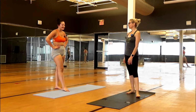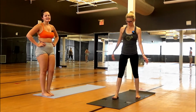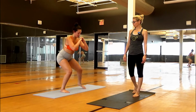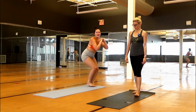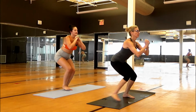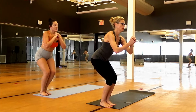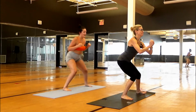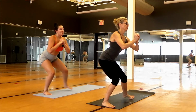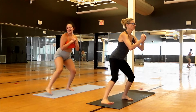While we are right here, let's go into crab walks, Monica, starting at the very top of your mat. We're gonna squat it down and we're going to move to the very end. Get set and go. Stay in that low squat position. You can come up higher on the knees for that extra intensity. Come down lower. Drop those hips. Weight on the heels.